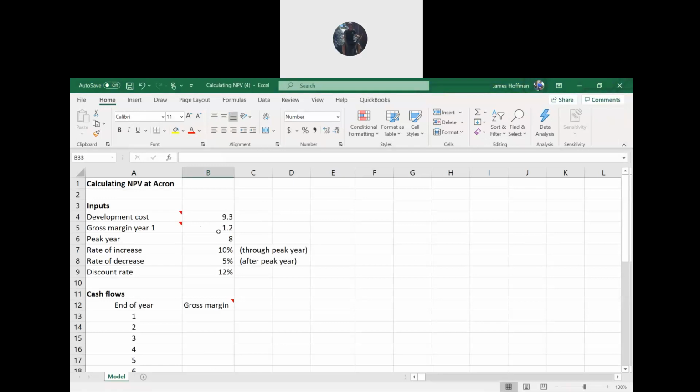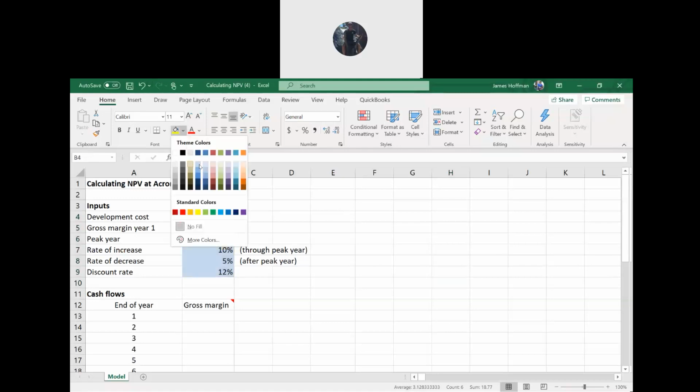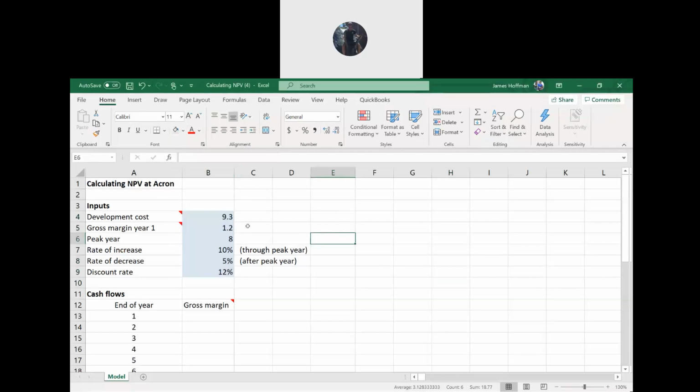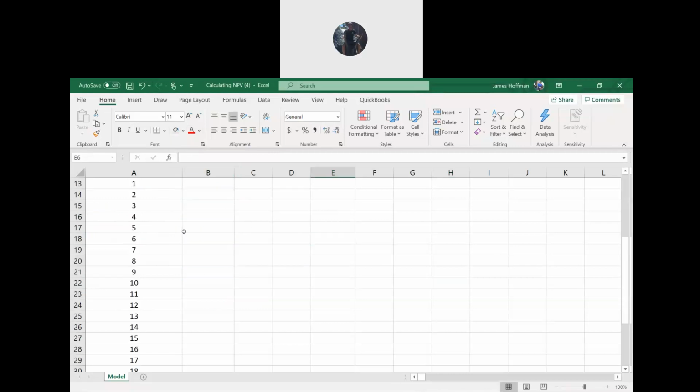Okay, well, it says here these are inputs, development cost through rate of return. So you can highlight B4 to B9 in our input color, which is light blue. All right, and we have an objective, which is right there, B33.